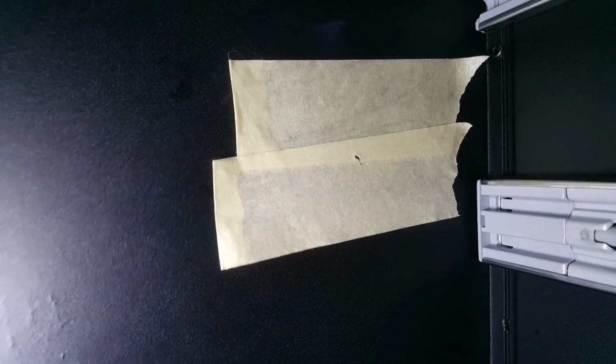Okay, so I pulled the drawer back out, and you can see there's a nice little mark in there, so putting a little bit of ink on the tip of the drill bit worked very well. So I'll just solidify that with a couple of more taps.